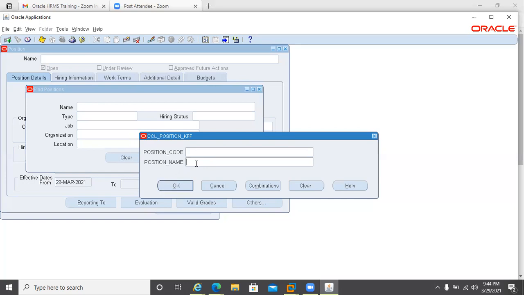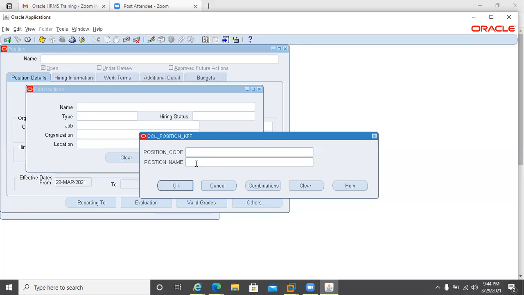HR people basically create the positions for their employees, and the supply chain consultants do not create positions by themselves. They will not use this structure, but they use the position hierarchy positions which we create. Basically they give us a request that we kindly need to create the position.